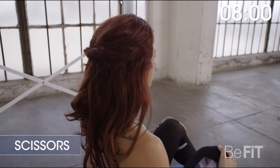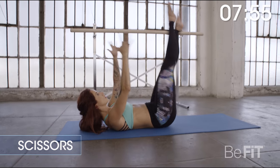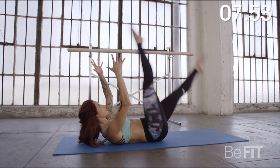One. Scissors for 60 seconds. Lie on your back with your legs together. Curl your upper body away from the floor, reaching your arms toward your ankles.